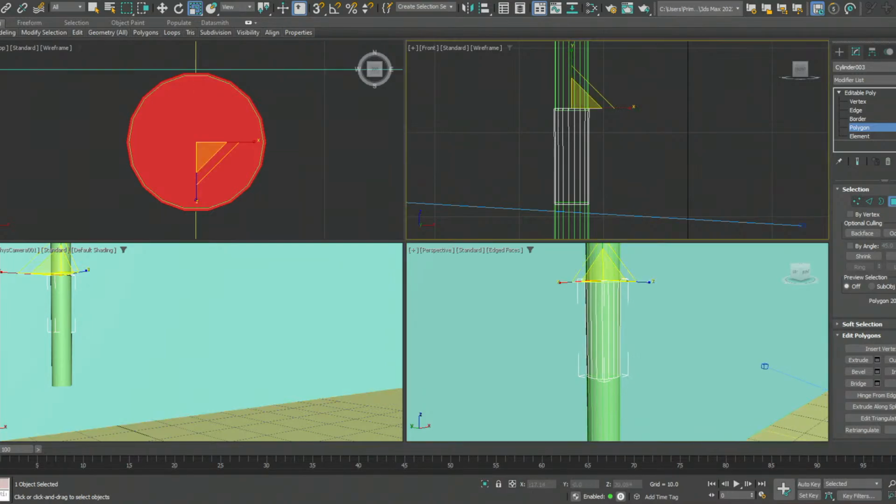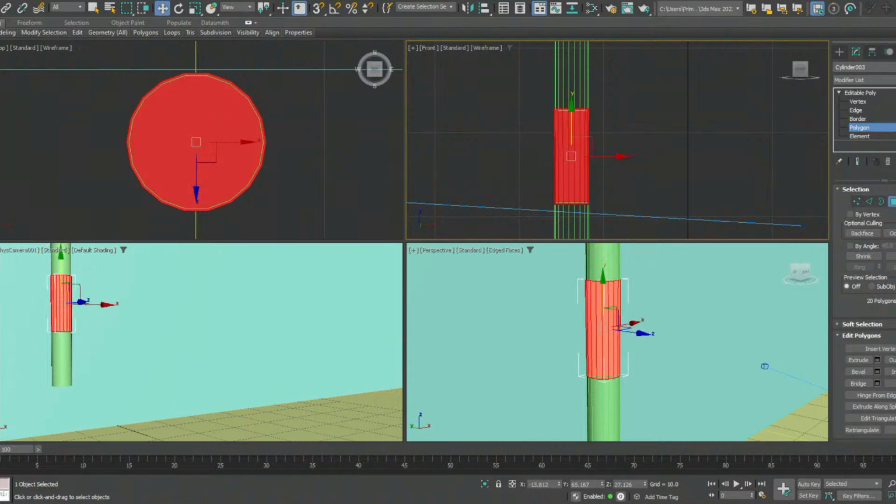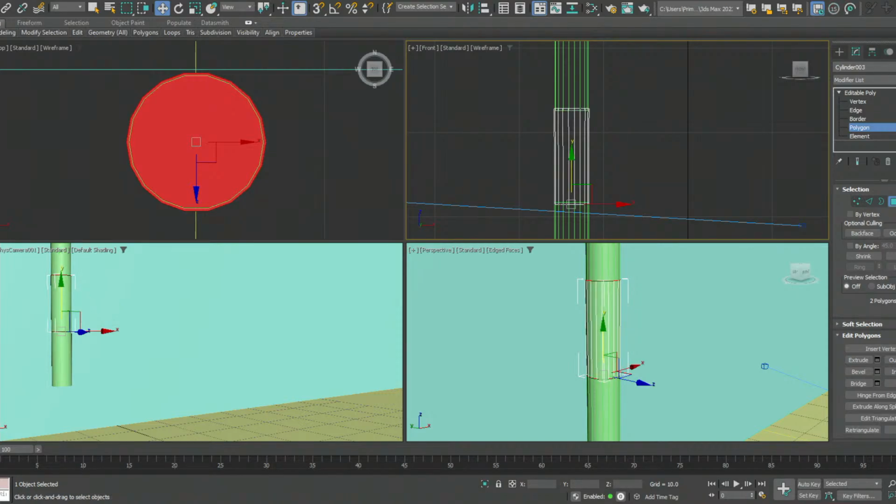So I'm going to select the whole thing from the front, and I'm going to deselect the sides by holding my Alt key and dragging a selection. So I have both the top and the bottom selected.